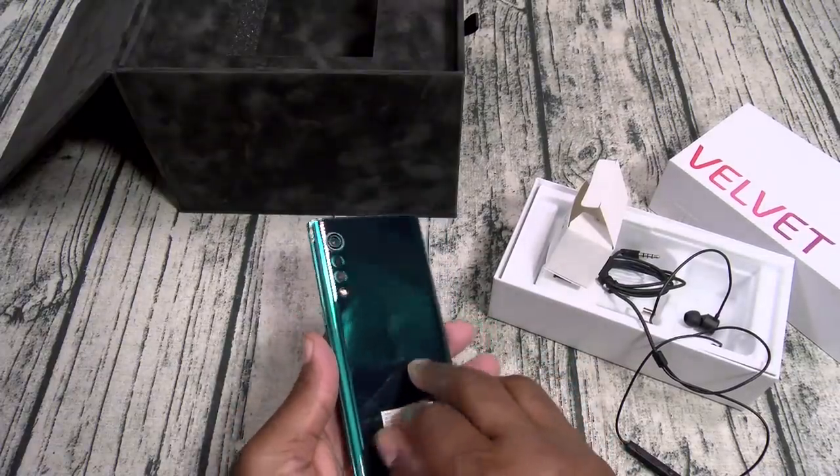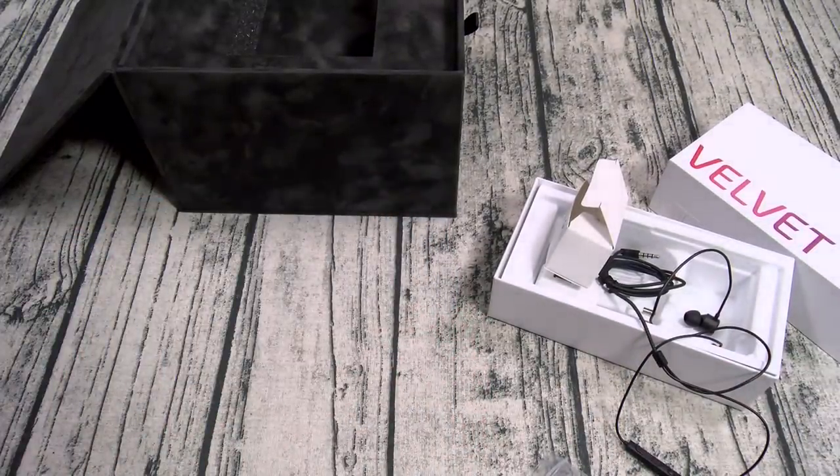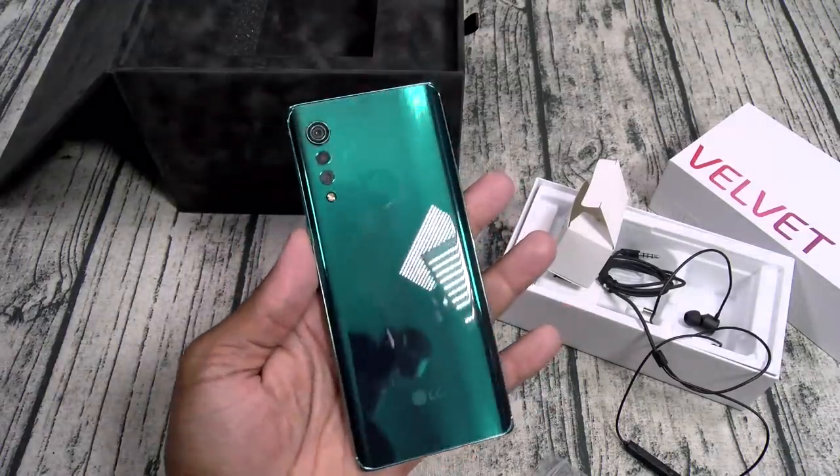Now for the LG Velvet. Let me peel this little sticker off. Let's get a little wipe down. Now this is gonna be the Aurora green version. Woo! Check that out.